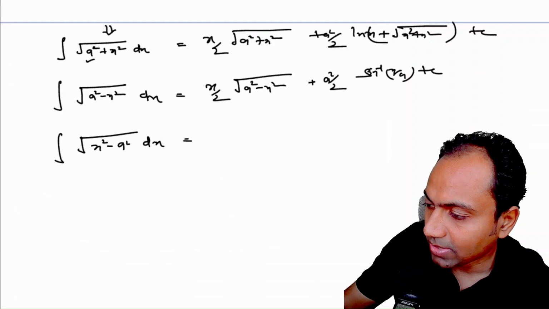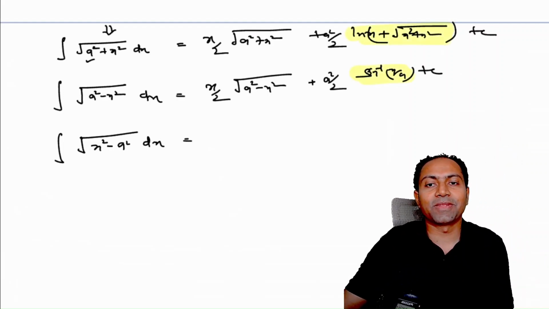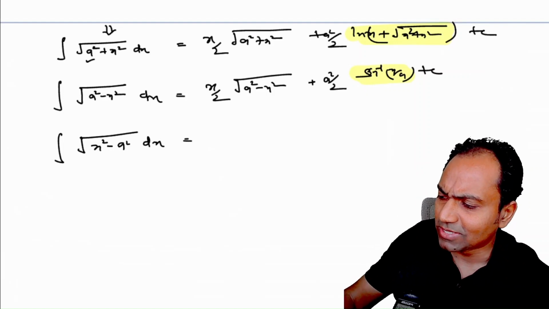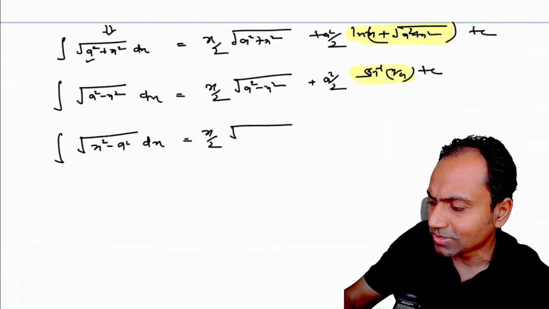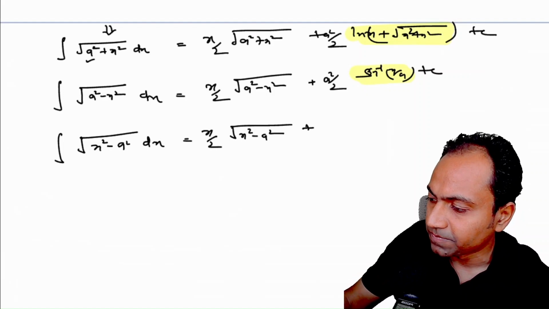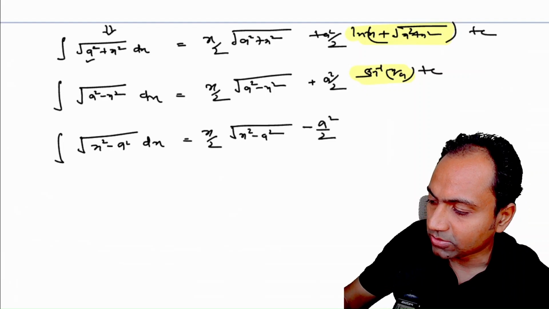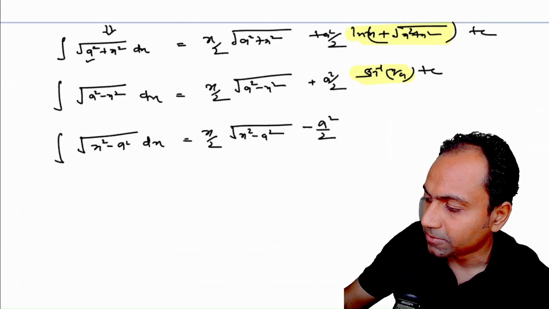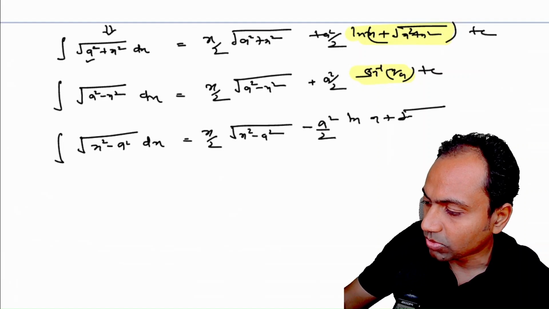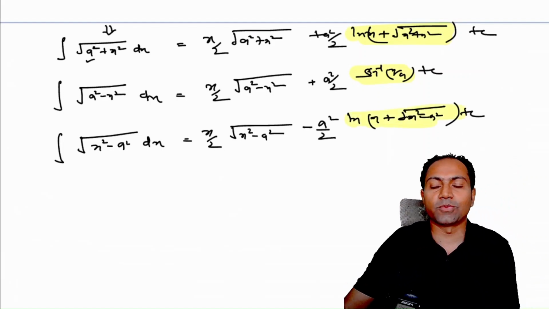So here we are writing nothing but the integration of reciprocals, and this makes remembering this kind of formula extremely easy. Otherwise, this much longer expression, most of the students find it very difficult to remember. But if you have this technique in place, write x by 2 into the original function, a square with sign, so here it becomes minus a square by 2, and then the integration of its reciprocal, so x plus root of x square minus a square plus c.